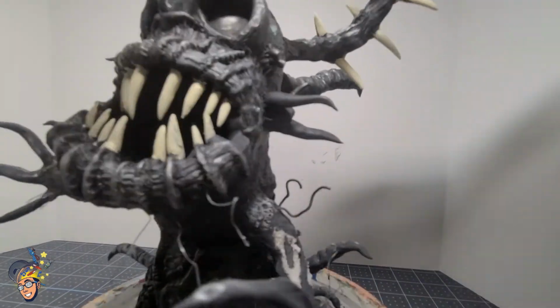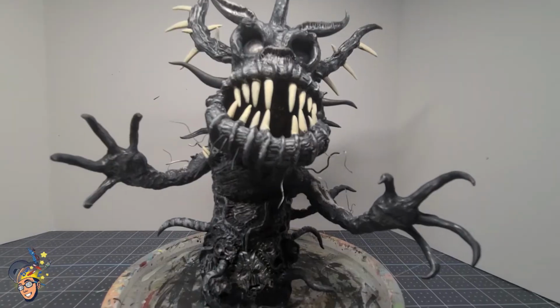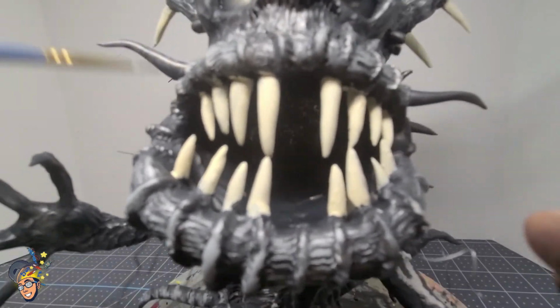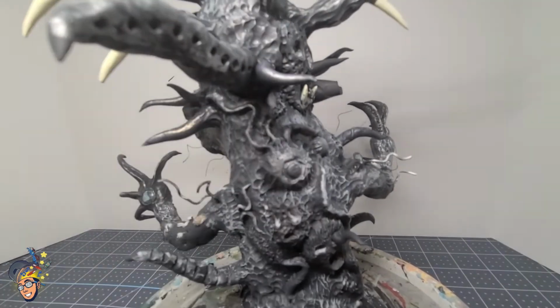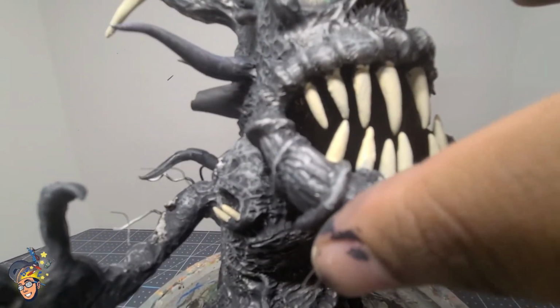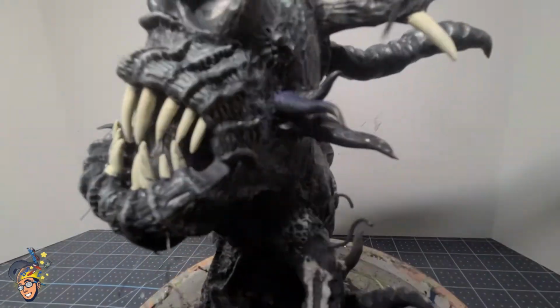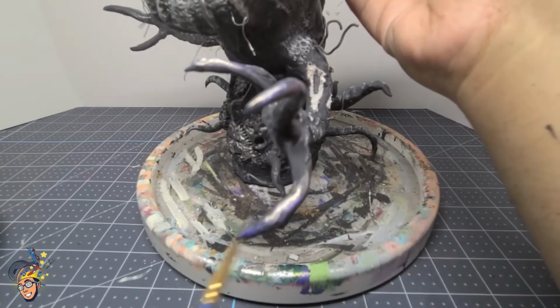I do take also Folk Art Purple Flash, and I brush it along the tentacles on the side, and also, I call them his nubs. It's the nubs on the side of his head right there that you can see, just to give it a little extra dimension. The purple you really can't see in the video, but if you saw it in person, it does have a nice pop to it. But pretty much we're getting near to the tail end, so I'm brushing this also on the hands as well.